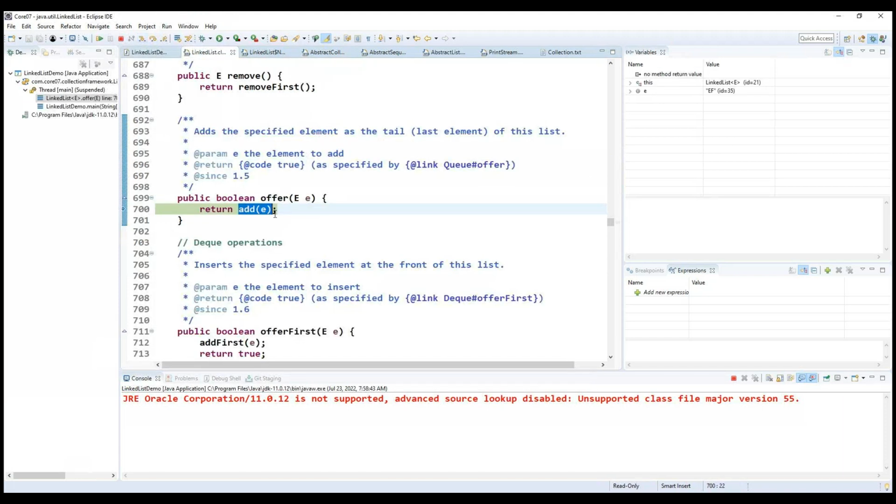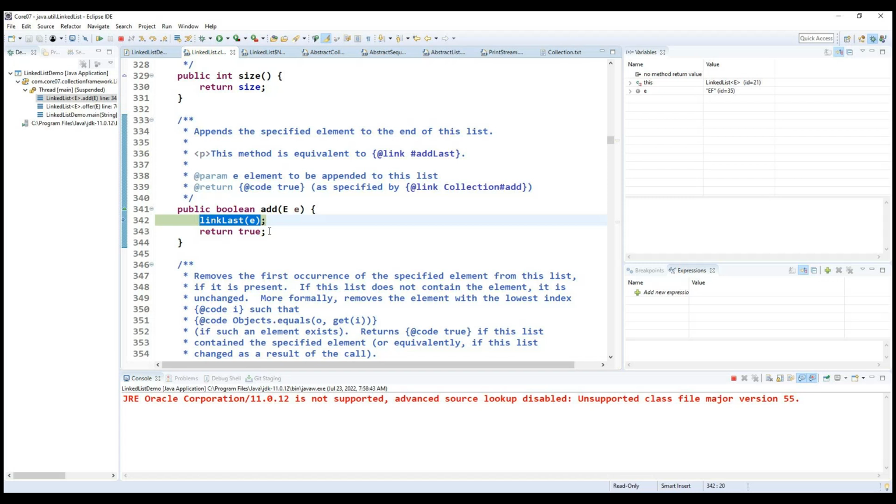Now internally, what method are we calling? Basically, the add method we are calling. Okay, so now observe carefully. Now you can see it adds the specified element at the last. Getting the point? Whatever element we add with the help of this offer method, every time it will add in the last node here. Because whenever we call this add also, internally it will set it as the last node only. Now if I show you this add method internally, we are calling linkLast here.